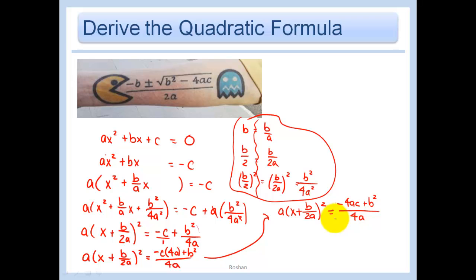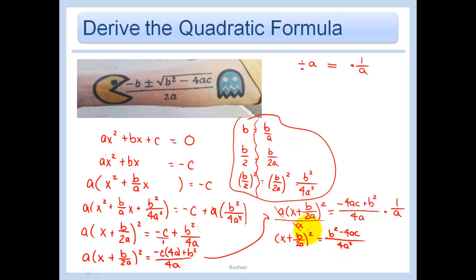And now I have to divide both sides by a. So I'm going to divide by a, and I'm going to divide by a. And instead of writing divide by a, isn't dividing by a the same thing as multiplying by 1 over a? So I'm just going to do that over on this side so I make my life a little bit easier. So those cancel out, and I'm left with x plus b over 2a, the quantity squared, equals, let me just rewrite this as b squared minus 4ac, all over 4 times a, which is 4a squared.